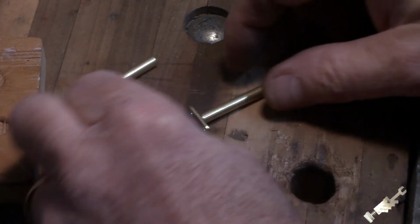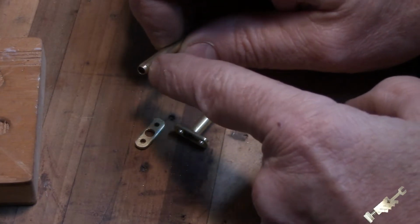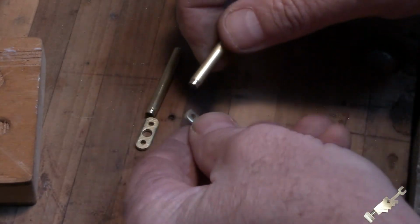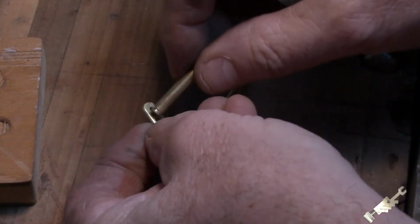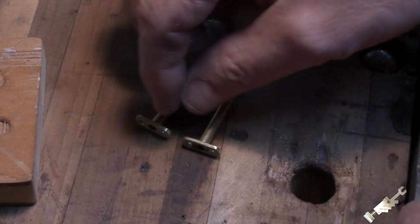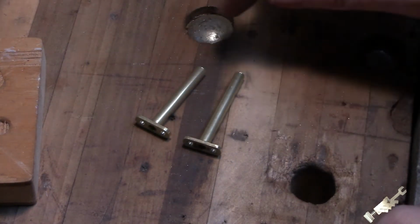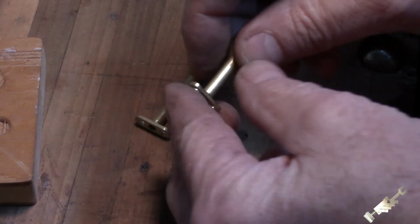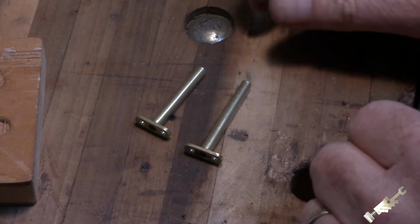Okay, so got both of those pieces done, and what I did, I don't know if you guys can see, I cut a little shoulder on that, and so this kind of just helps it along, fits in, and we'll solder that as well. I figured I'll give it some more surface area for the solder to stick, give it a little bit more strength. So I'll get this soldered, and we'll move on to the next step in making this valve piping.